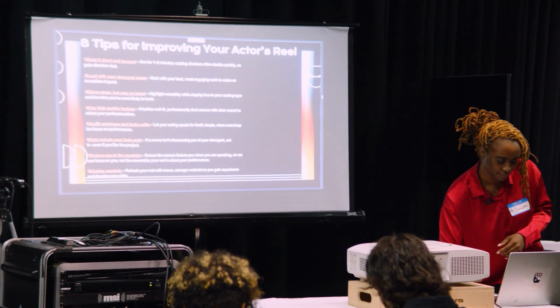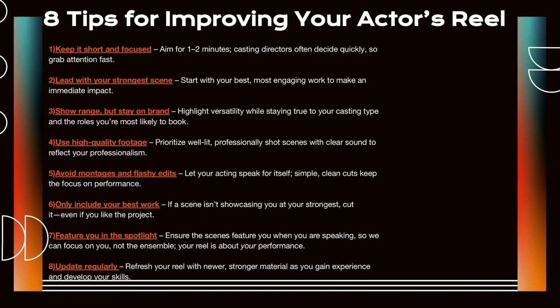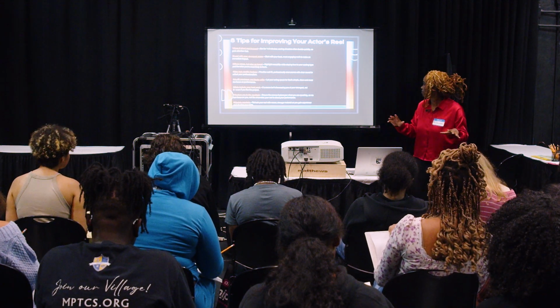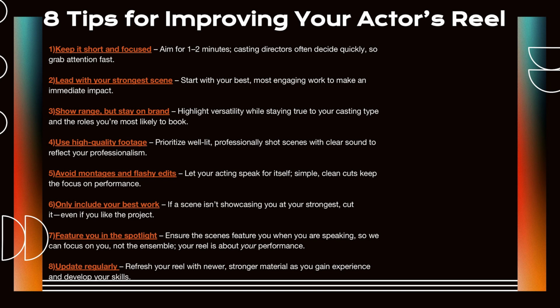And here are 8. Number 1, keep it short. Try to write this down, because if you aspire to work at the professional level, it is important that you start thinking about these things. The first tip is keep it short and focused. It should be about 1 to 2 minutes, right? Number 2, lead with your strongest scene. You want to showcase the best of you. So start with your best clip first and then proceed with 2 to 3 more clips.